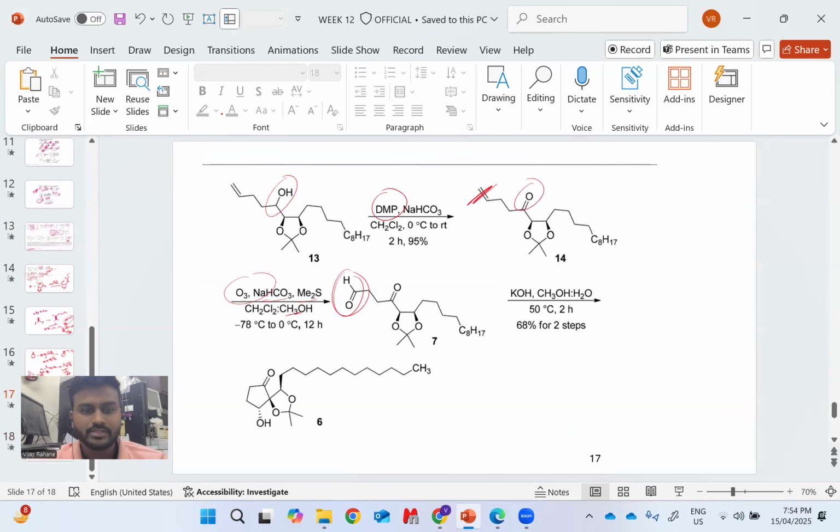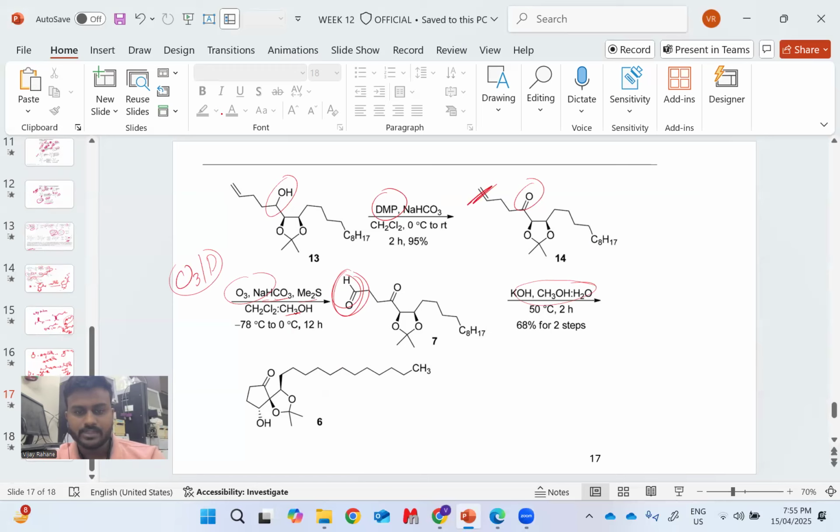So in this case, you can see the reagent combination, and in the present case, you can see the reagent combination. O3 and DMS were added at the same time, but in this case, it's not the case. So at the aldehyde stage it stops. Also, they have added this NaHCO3. All right. So once they stop at the aldehyde stage, then they have added the KOH.